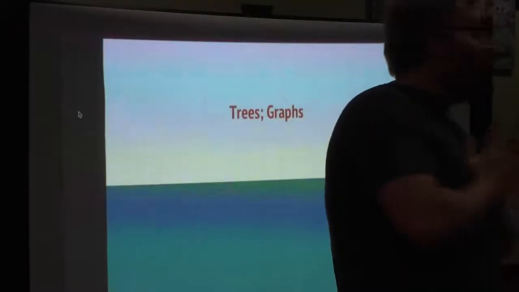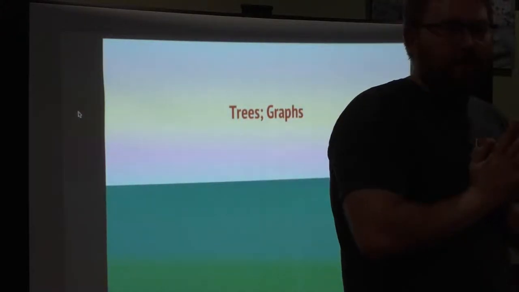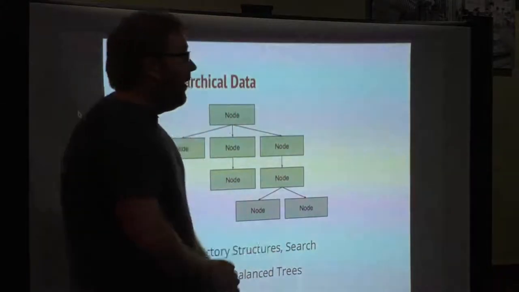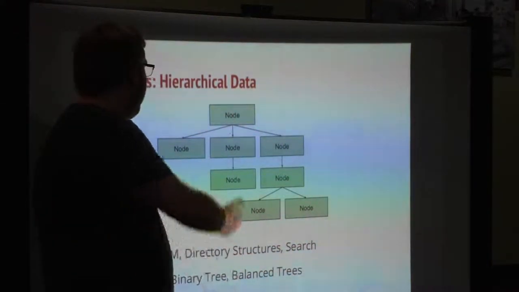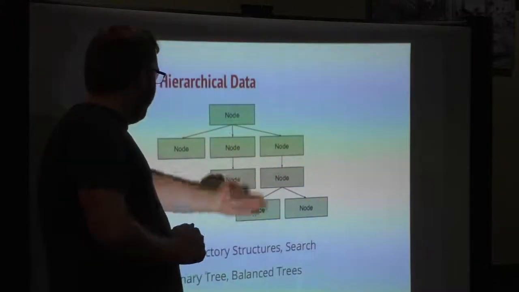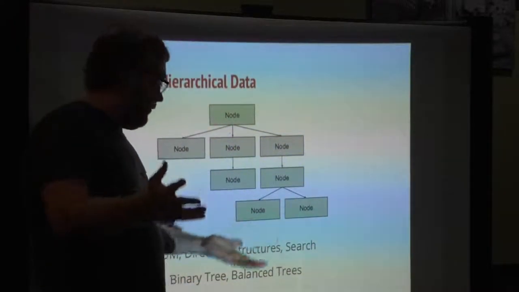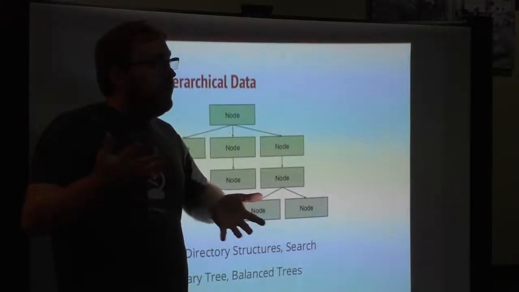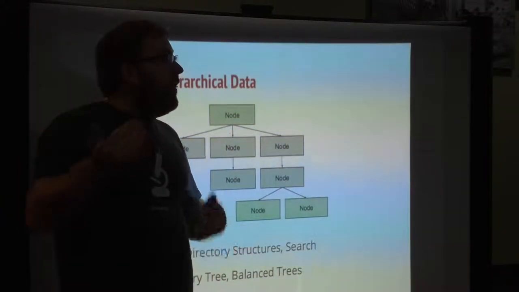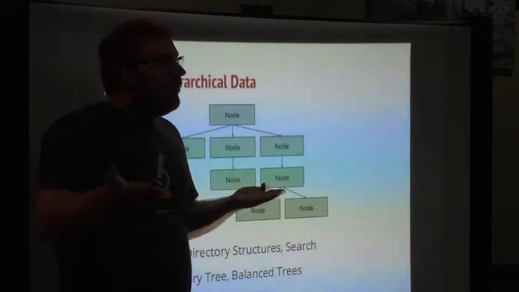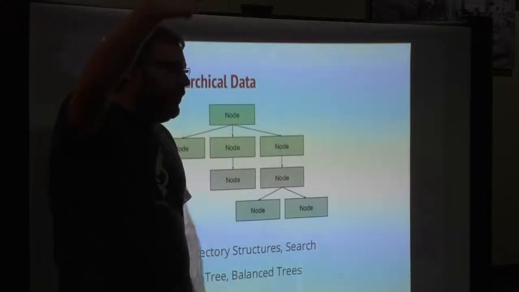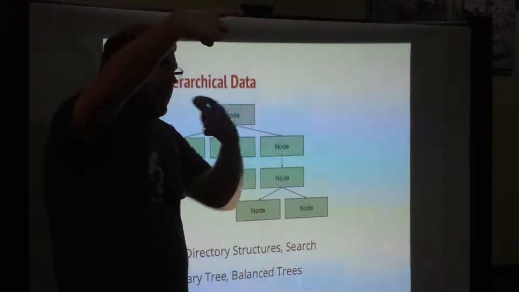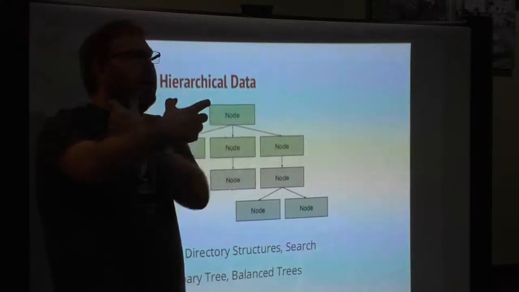Any other questions? Otherwise, we're going to talk about trees and graphs. Cool. So trees are essentially hierarchical data. They're a parent node that has some children. Those children may also have children, and those children may also have children, and so on and so forth. So you're used to these. They're the document object model. In HTML or XML, you parse them with a document object model. It's a tree, right? You have a root node, which has children nodes, which have children nodes. It's your body, and then your division, and then your paragraph, and then your text.